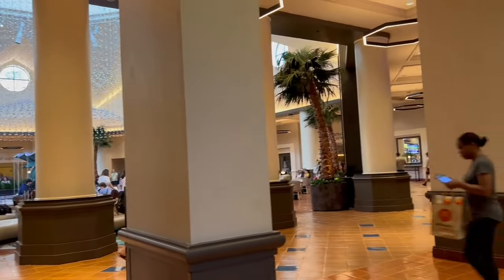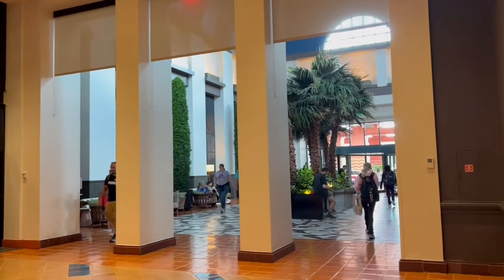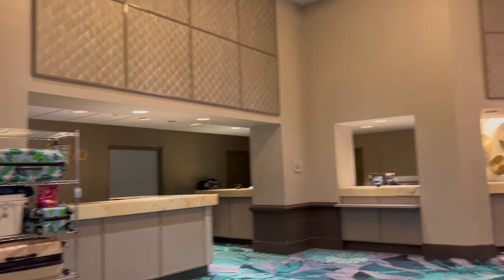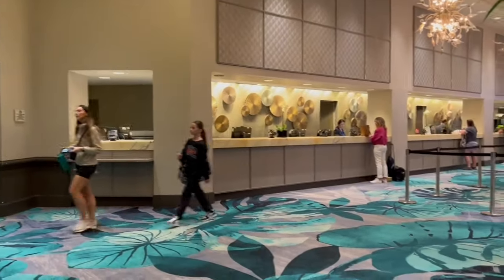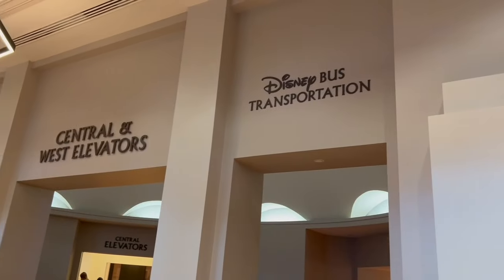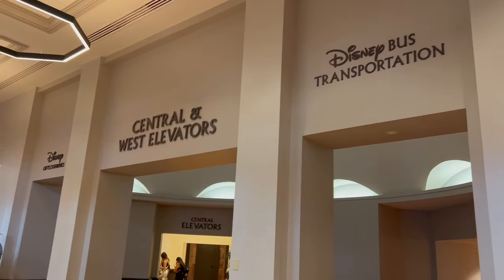I'm just so shocked my room is ready. So here's where you come in, and because it's not owned by Disney, you're able to get such good deals. They have a place to store your luggage if it's not time to check in, and here's the great check-in spot. You can catch a Disney bus - they have buses to all the parks.